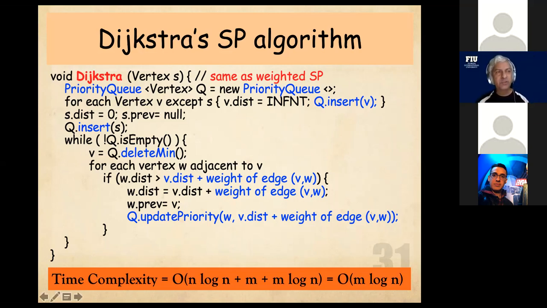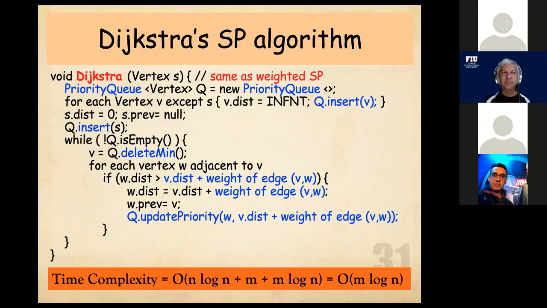So if there is a shortest path from source to W, then this says that the previous vertex on that shortest path is V, and that's because we use the edge VW in order to figure out a new shortest path. So the previous pointer will always give you the last vertex on the shortest path from source to that vertex. And that's all you need to know.